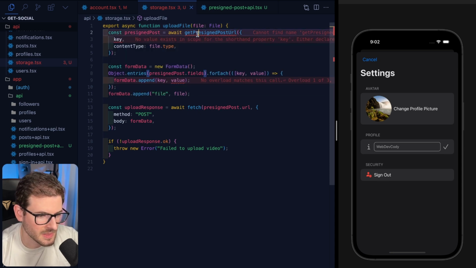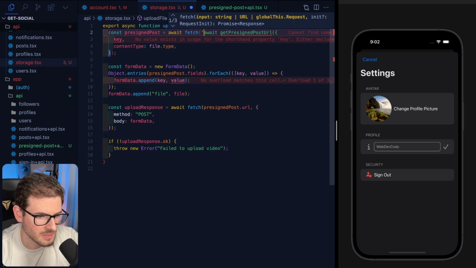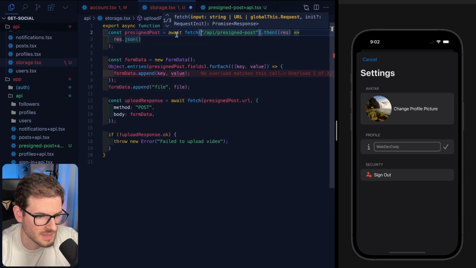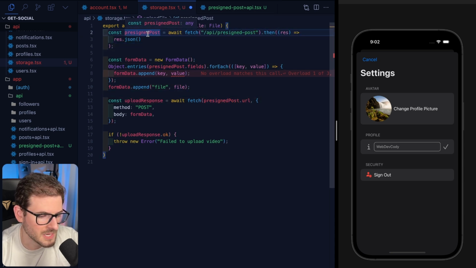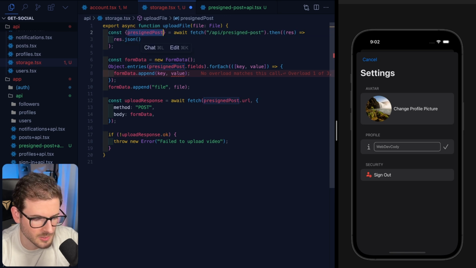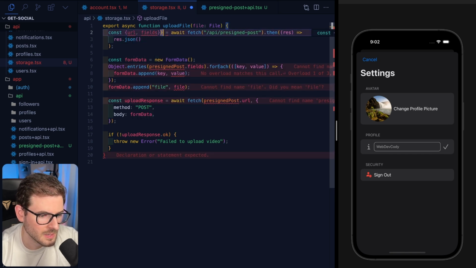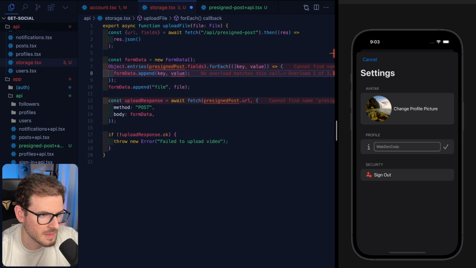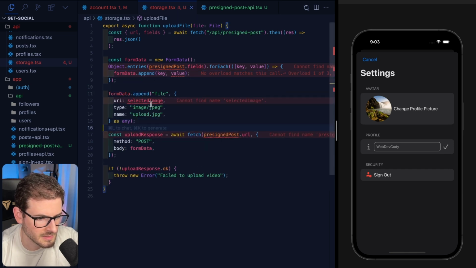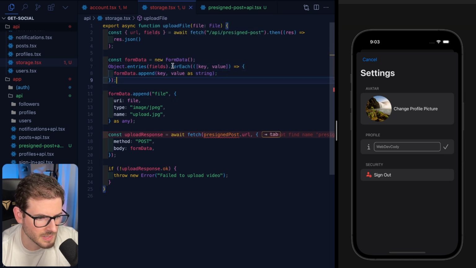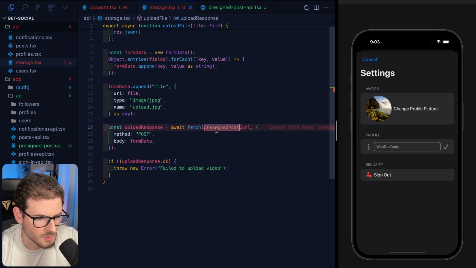Okay. And then to get the pre-signed post, we actually could instead just await a fetch here. I could hit that pre-signed post URL, and that should give us back the URL and the fields, I believe. So we could just go ahead and say URL and fields. I think I need to modify this a little bit. Instead of appending the file like this, I could append it like this, and this will be the file name. And this we could say fields, this could be a string, and then this will just be URL.